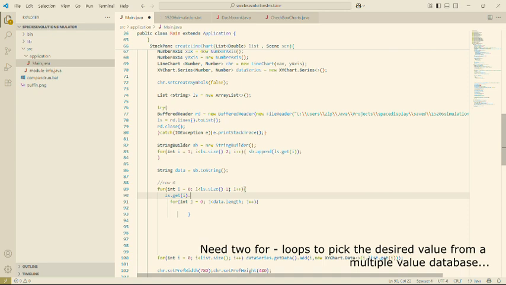Now, numbers, nums add, nums add, vals, parse length.